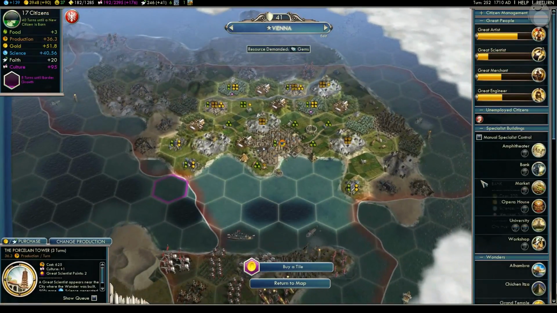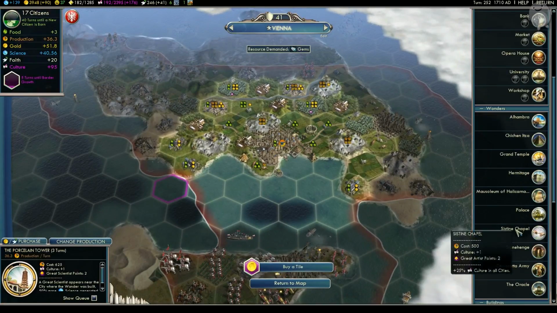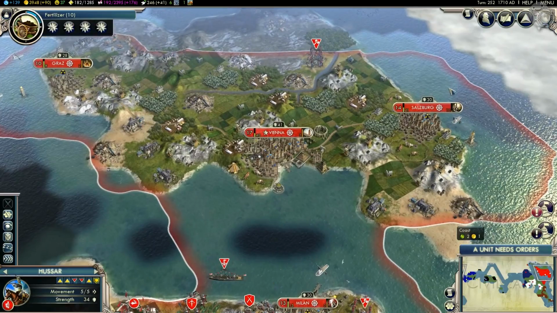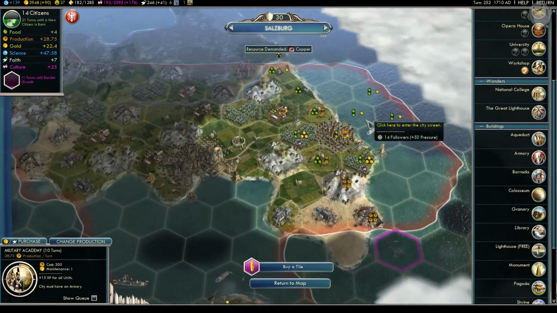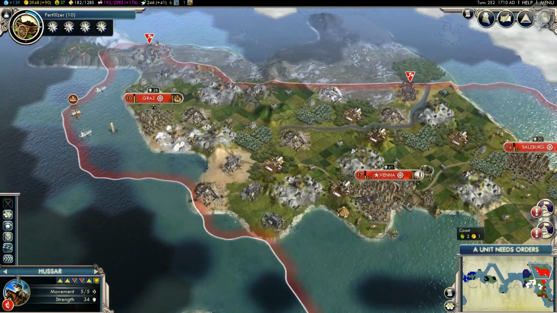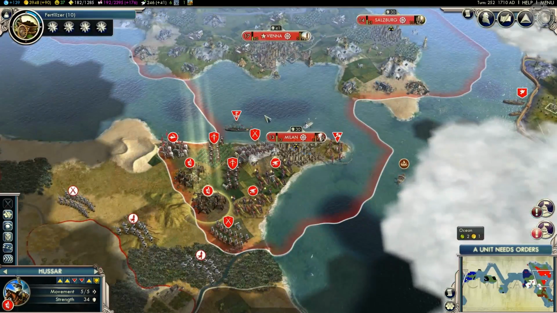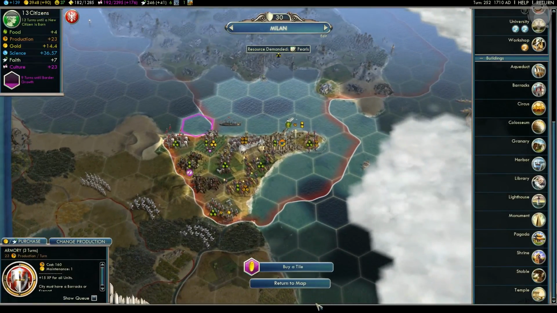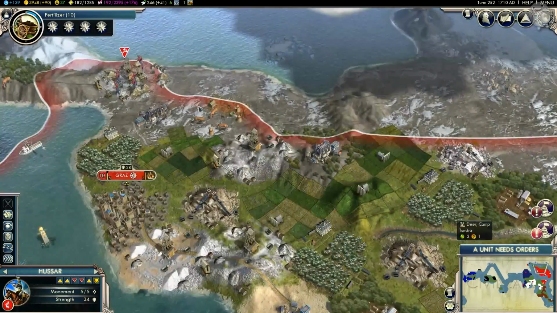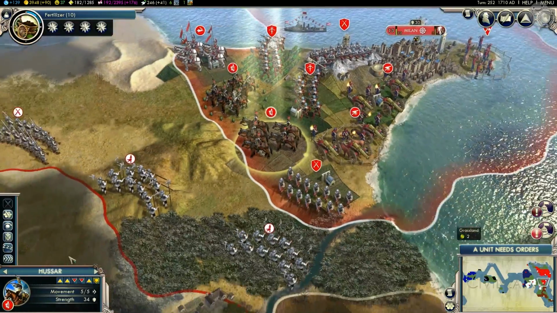How many wonders does this city have anyway? 1, 2, 3, 4, 5, 6, 7, 8, 9, 10. That's 20 bonus culture straight from Vienna. This has like 2, so that's 4. This probably doesn't have any. Yeah, it doesn't. And Milan also none. So we're gonna get 24 straight out of nothing. That's nice, isn't it? I'm gonna go here. Everything changed a bit. That's kind of fancy.